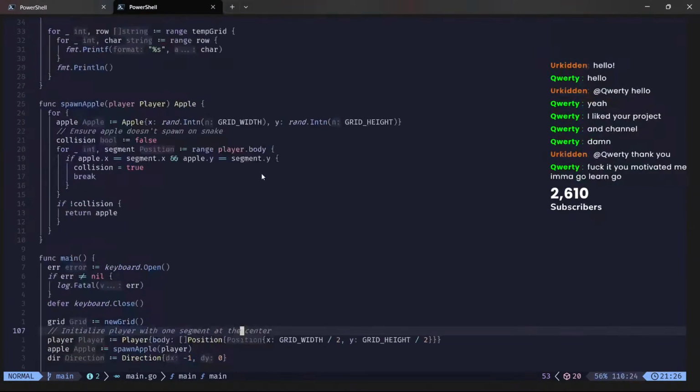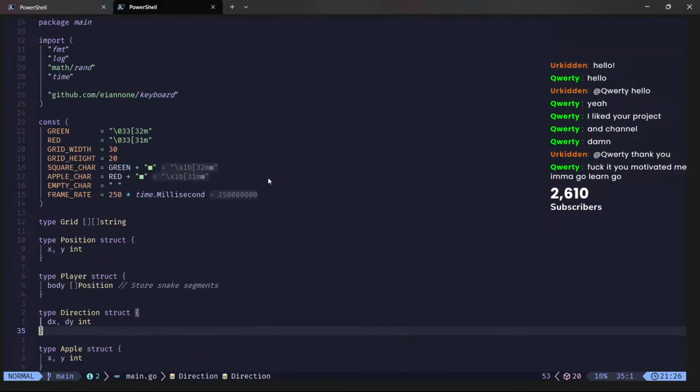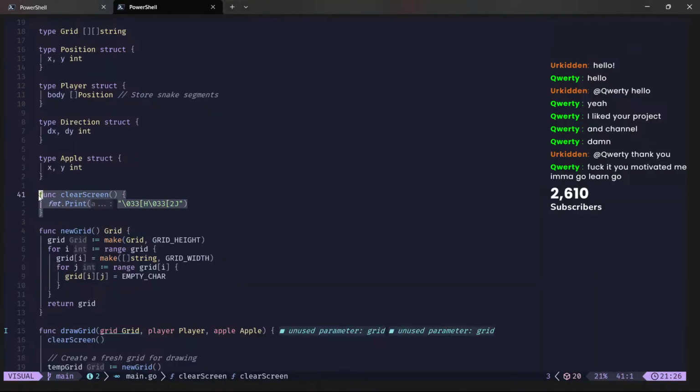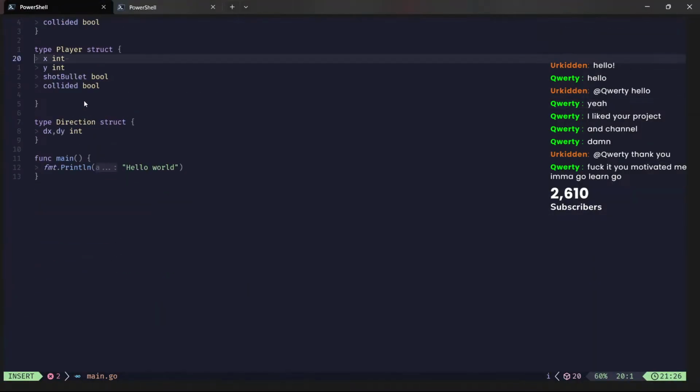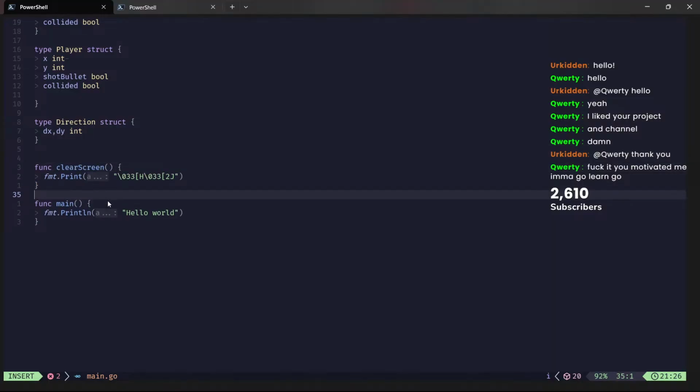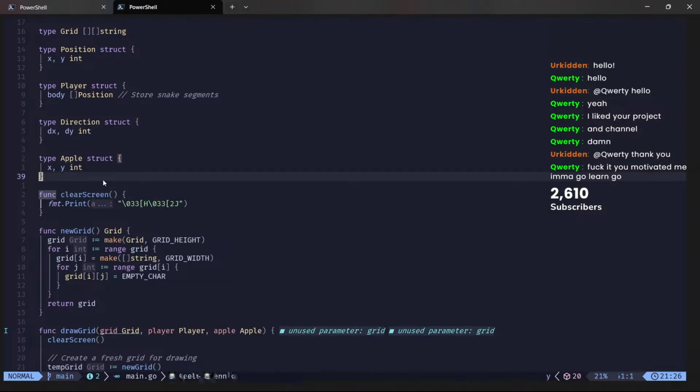I'm just referring to this one because it has ANSI coloring. We have the green and red, so I'm gonna probably need these ones. It has the grid also, and also this one. I also have a separate function for clearing the screen. So let's add that one so that I can clear the screen. I also need this.